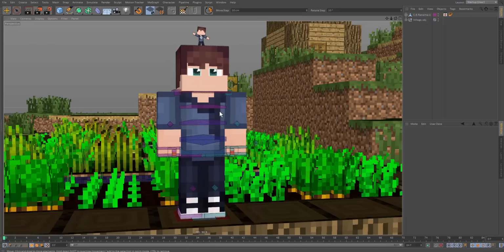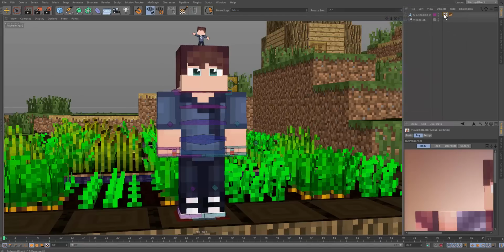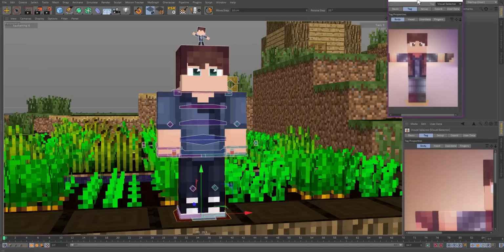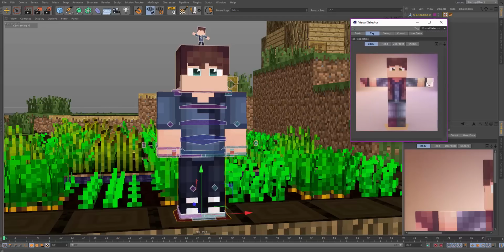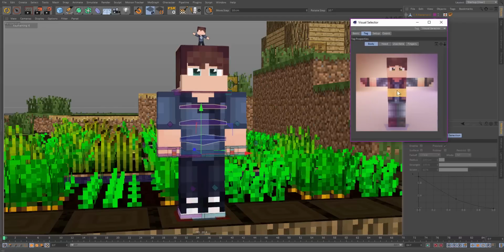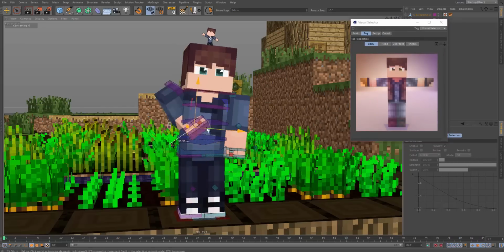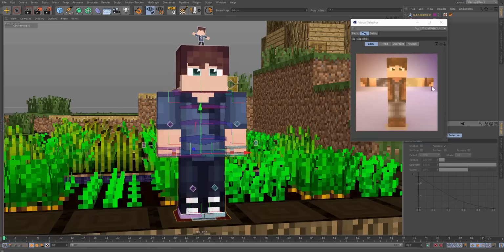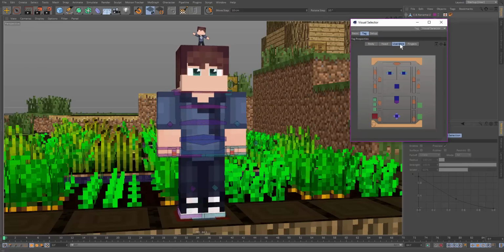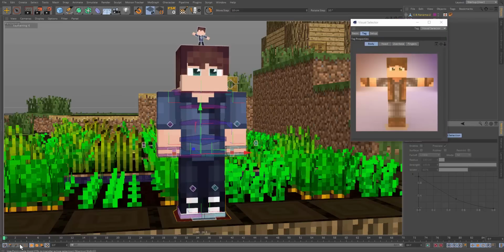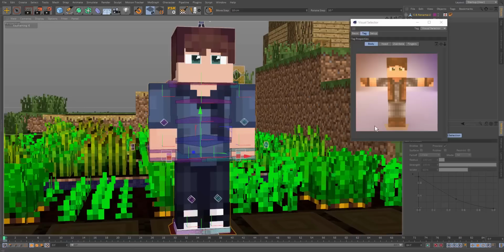Okay, so let's go ahead and start our first pose. So we're going to ignore the facial control for now and just animate the body and do the face later. So I have this thing called a visual selector right next to my rig here. If you double click it, it'll give you all the controls. If you just click on the body, it'll give you the controllers like so. And so let's just select all of them. So this is all the body controllers, the head controls are all in here. So let's select all of these and then go to frame 0 in the timeline and then click on keyframes. So that's going to record all the positions of the body, because we selected the body controllers.